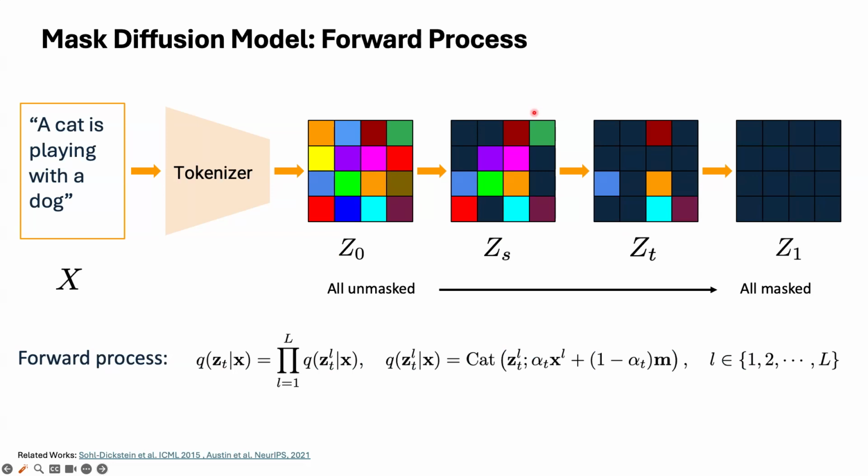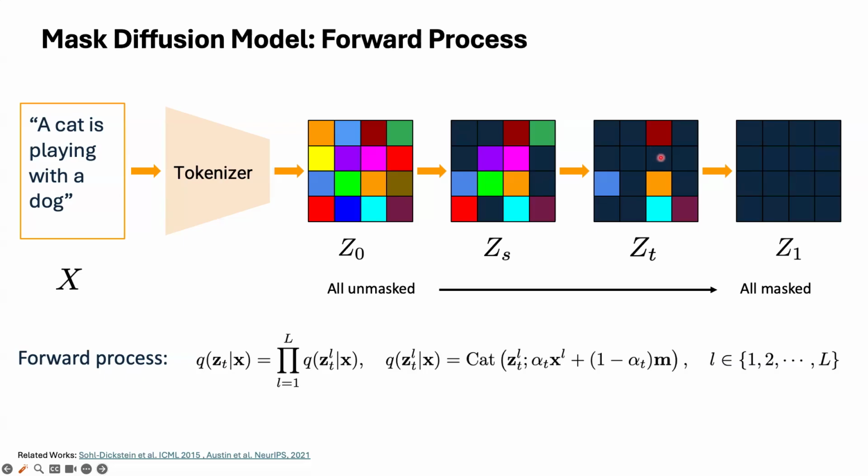As I said earlier, it starts from all tokens, all masks. We try to reverse it. The forward process is an independent per token noising process, which is what is written here. It's product form across L tokens. L is the collection of tokens. For each token, ZL, let's call this the Lth position, this pink one, you want to figure out what is the probability that it's actually some value at this point in time.